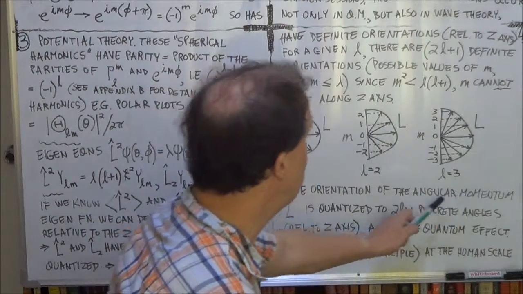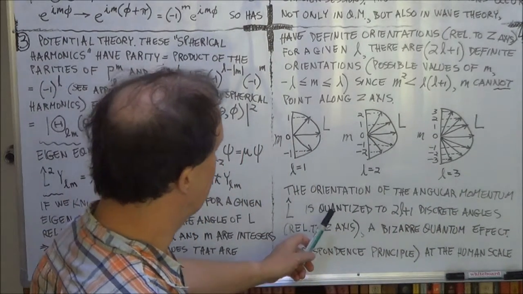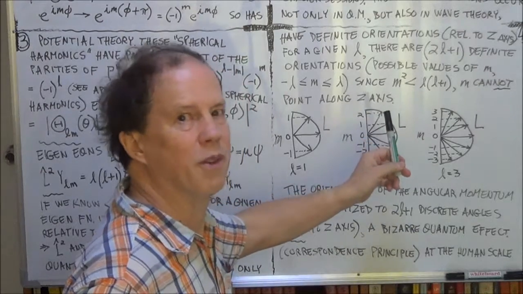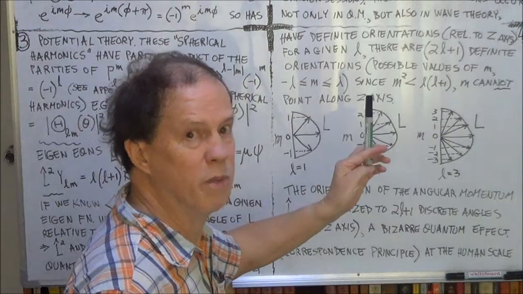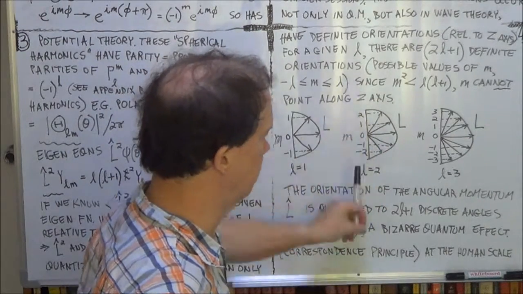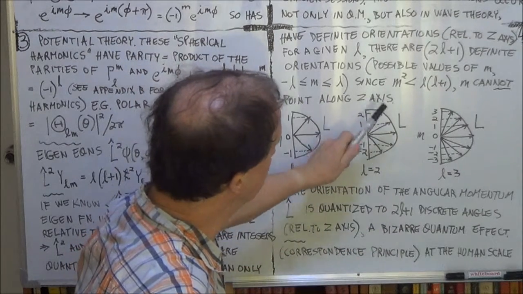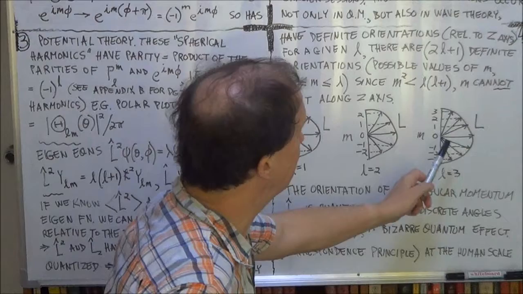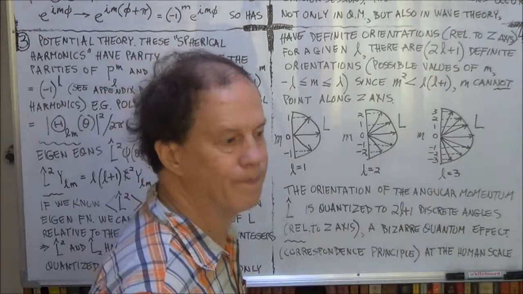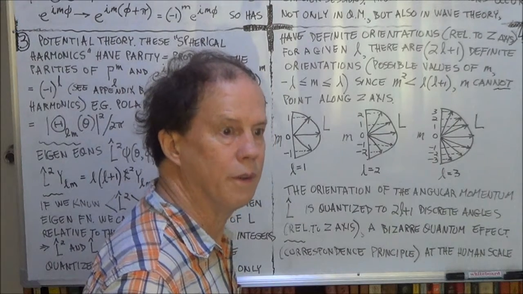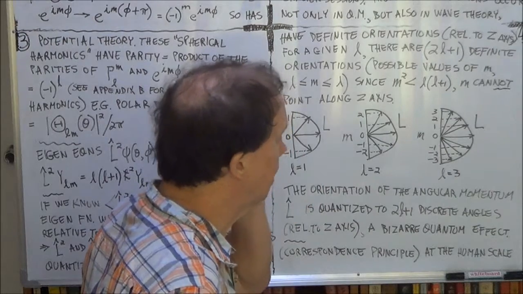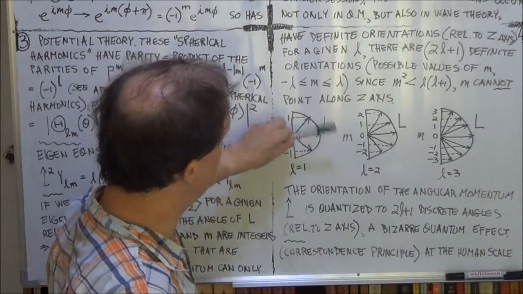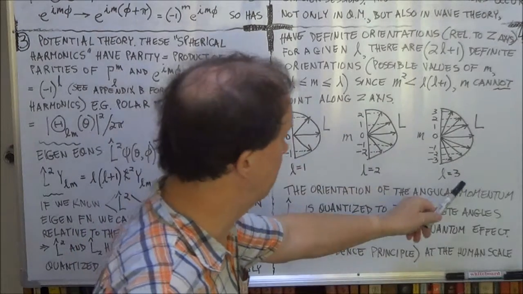So the angular momentum L, its orientation relative to the z-axis, and how you define the z-axis will depend on your strategy of measurement, how you go about measuring it. It might be a strong magnetic field this way, or whatever. So the angular momentum will be oriented relative to that z-axis, and little l is what comes out of the eigenvalue for the momentum. There will be 2L plus 1 possible orientations of the angular momentum relative to your z-axis. For L1 you have 3 possible orientations, for L2 you'll have 5, for L3 7, and so on.